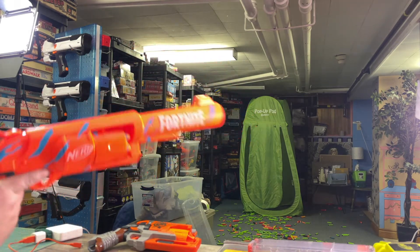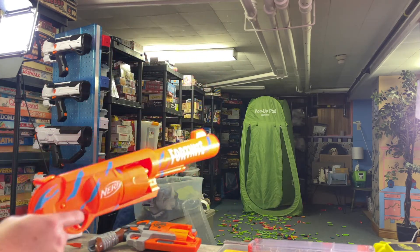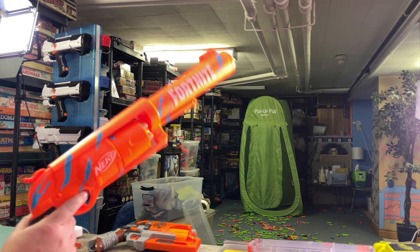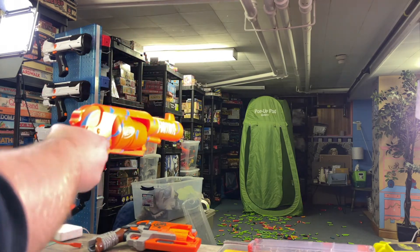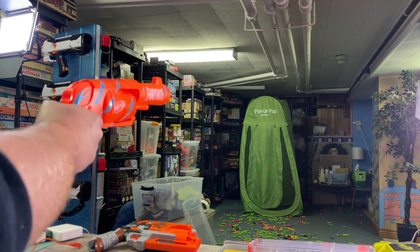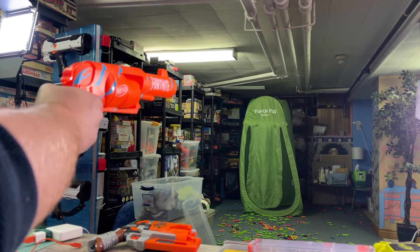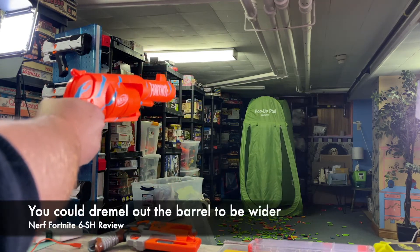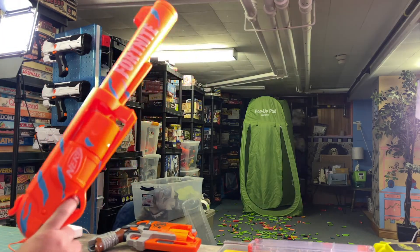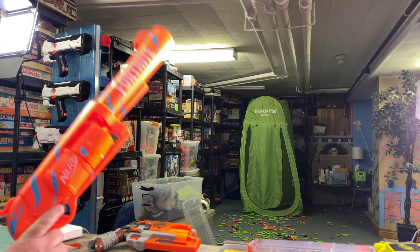I had a bit of a brain fart — I did put the barrel on, but I can just unscrew it if I really want to take it off. For review purposes I put it on. It's bigger, it's goofier, it's very front-heavy, but it does have a big iron feel. Firing a few shots aiming at the pop-up pod logo — it definitely takes a hit because the dart is hitting the inside of that barrel. I was right: it looks kind of neat, but if it were modded it might be fine. It definitely needs more power to be useful with that attachment.